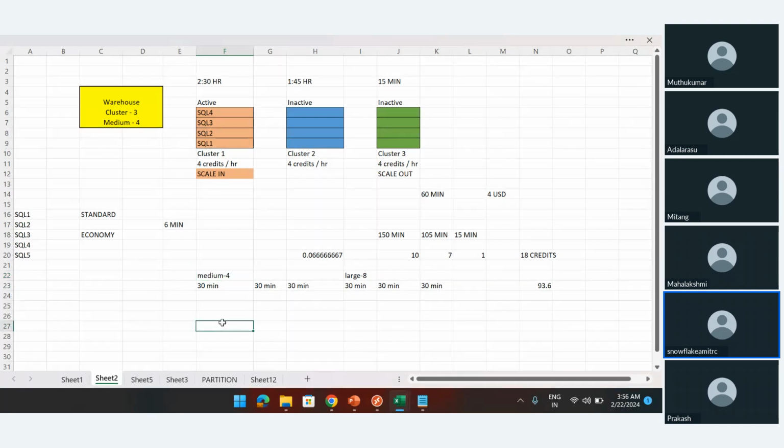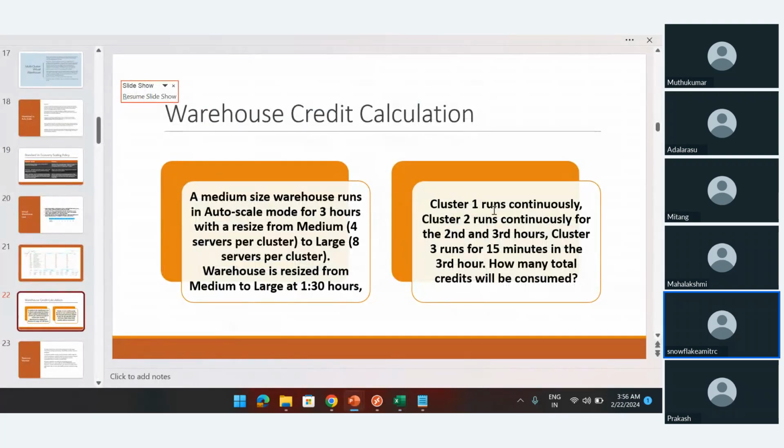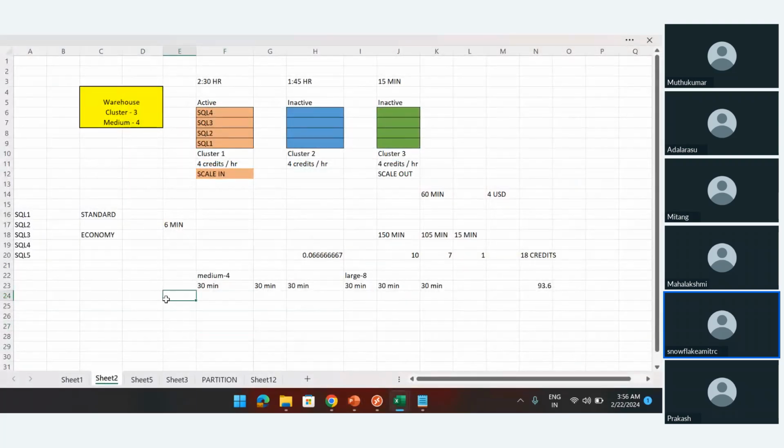Now in this case it is saying cluster 1 runs continuously. Continuously means cluster 1 executed all the 3 hours. Then how much will cluster 1's total consumption be?